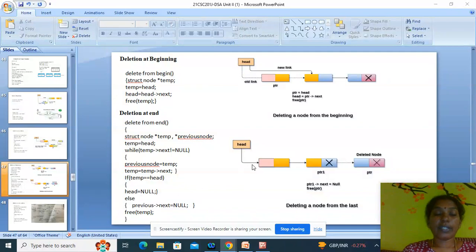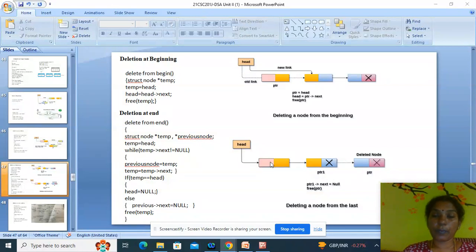Now we are going to use the previous node, with previous next equal to null. Once you identify this node, you have to mark the previous node for the deleted node. For the last node, the temp pointer, this node is called the previous node. Once we move the temp pointer to the next node, you have to make the old one the previous node. So you have to include one more statement: previous equal to temp.